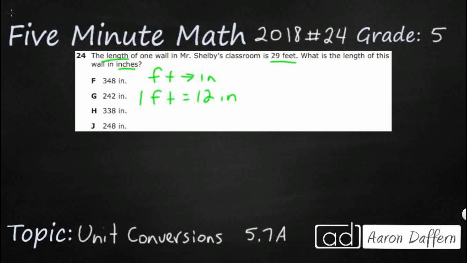So sometimes we divide, sometimes we multiply. Let's see if we can figure out what is going to be our operation. We've got 29 feet, so we've got the length of the wall. I'm just gonna call this 29 feet.